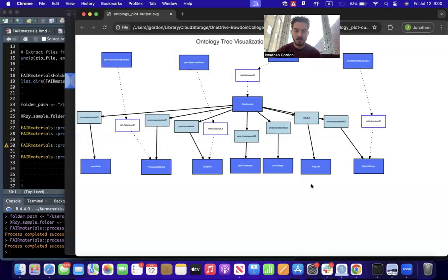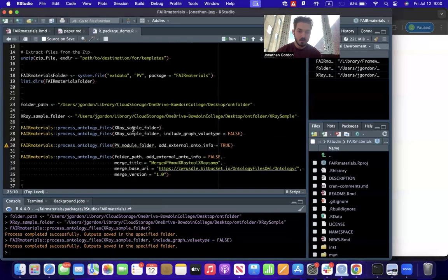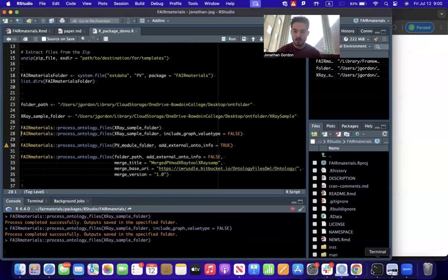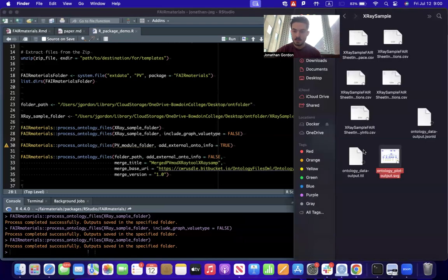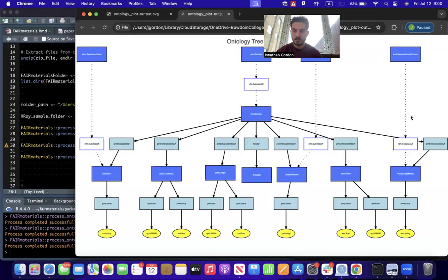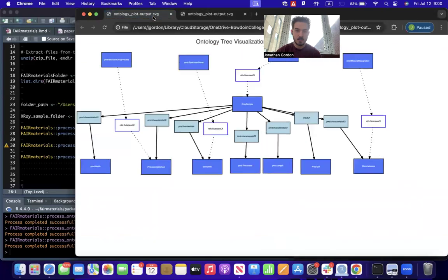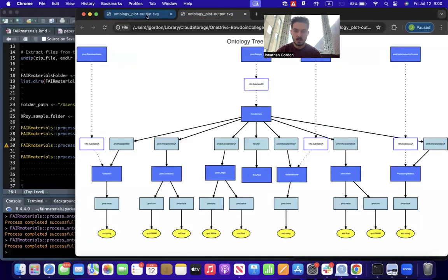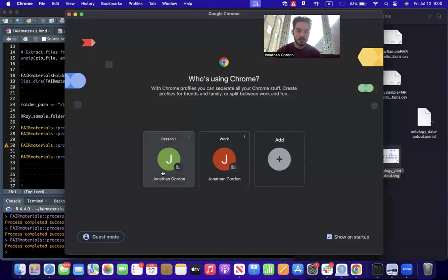We can see that there are no graph value types. But if we were to run the original code again and look at the output, we can see that the graph value types are there. So that's what that argument does. You can see the difference in the graphs.